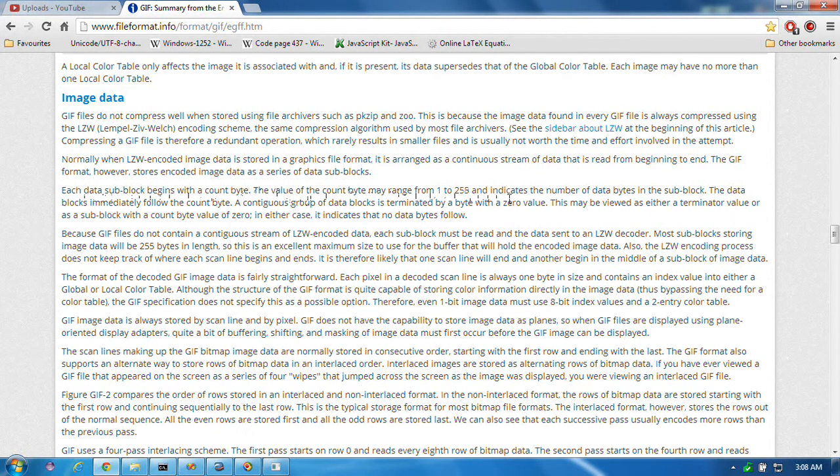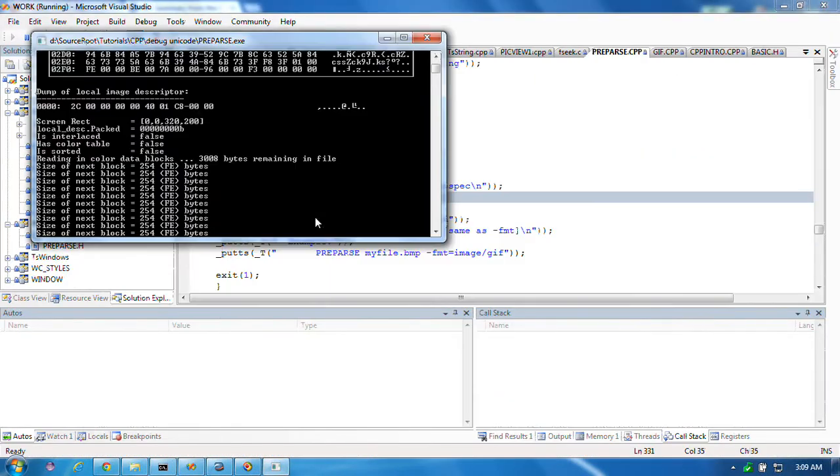The data immediately follows the count byte, and the contiguous group of data blocks is terminated with a 0. So you got all these data things of a given length, from 1 to 255, until you find a length value of 0, and then you're done. Typically the blocks will be 255 bytes, as they are here. There's 1 byte worth of count, and the count is 254, and that's 255 bytes.